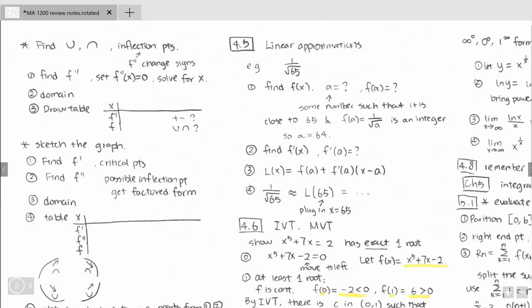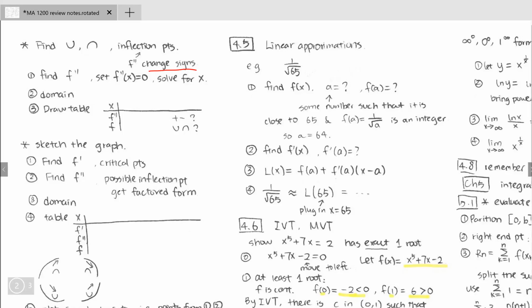we also talk about problems finding the intervals of concave up and concave down and the inflection points. So inflection points, what are inflection points? The big difference between critical points and inflection points is that a critical point is in the domain, and either the first derivative is 0 or the first derivative does not exist. An inflection point is first in the domain, and either the second derivative is 0 or the second derivative does not exist, plus one more condition. The second derivative must change sign. Okay, that's the inflection point.